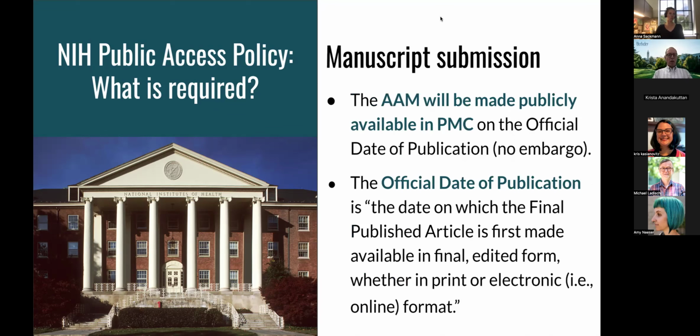A key change in the 2024 NIH Public Access Policy in comparison to the 2008 policy is that, as Anna mentioned, there's no embargo of 6 months or a year after publication. The author-accepted manuscript will be made available on PMC on the official date of publication. The official date of publication is the date on which the final edited version of the article is first made available by the publisher in print or electronic format, whether or not the article has been collated into a designated issue or volume of the journal. So an EPUB in advance of print would seem to count as publication.